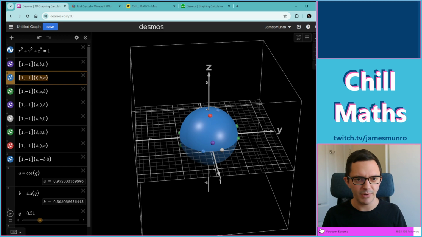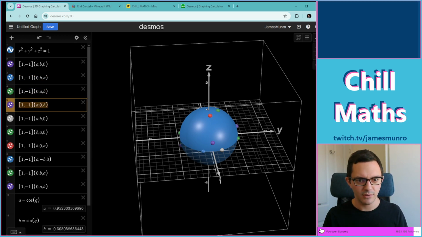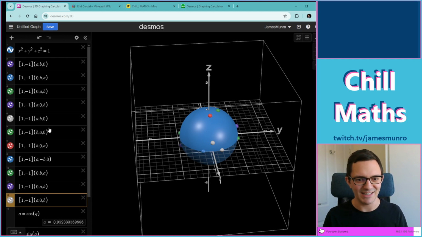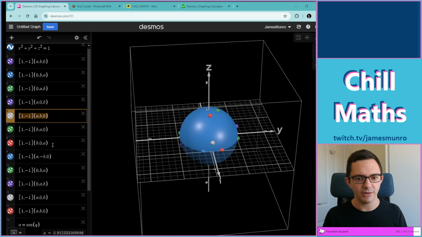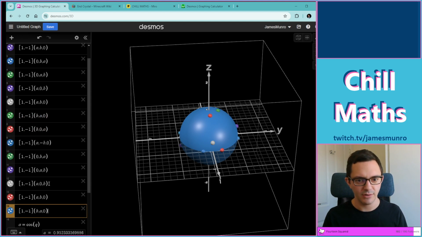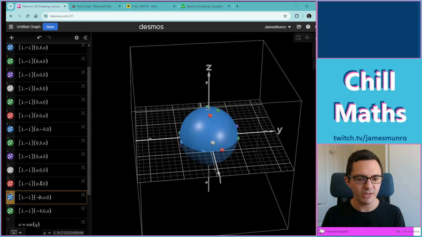So I want to copy all of these, but with negative B. There's a lot of copy paste in this stream. AB0, BA0, B0A. You see how we're kind of building from permutations, but then also symmetries, also reflecting, to create this kind of larger cloud of points for a larger group of symmetries.